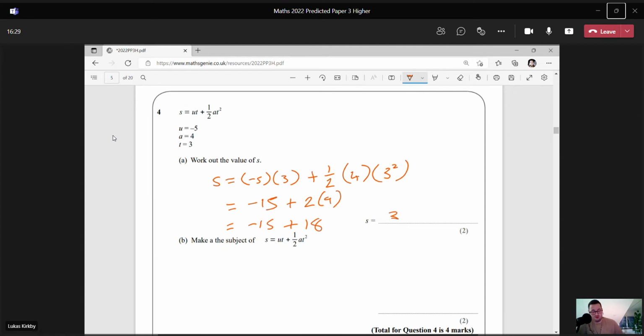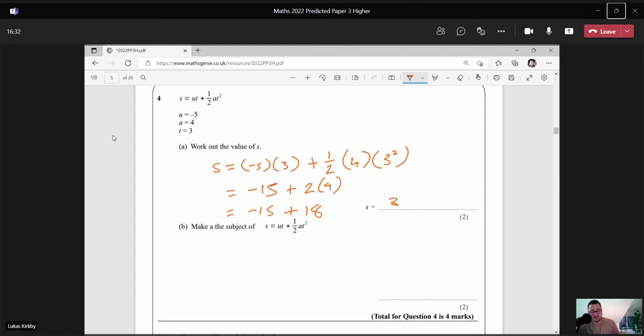All right, B, we want to make A the subject of S equals ut plus half of at squared. Now the first thing, this seems like a really daft step and doesn't need to be done, but for me it just makes it a lot easier, and that's just to get the A on the left hand side just by swapping everything. So all we're doing is exactly the same, but we're putting this bit on the left instead. So we've got ut plus half of at squared equals S. So I've done absolutely nothing there, but just because in the end we want A equals something, because we want A to be the subject, I've just swapped it so it's already on that side.